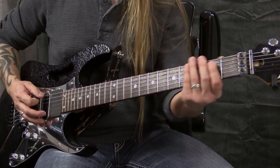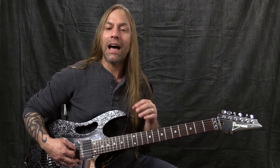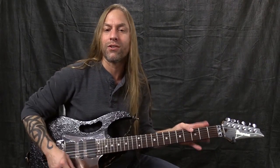Now we've got our eight palm mutes. What I want you to do is simply choose a number between one and eight — it doesn't matter what it is. I'm going to choose five. On the fifth strum or the fifth beat, I'm going to stop palm muting and strum, which means by the sixth beat I need to be back palm muting again. What I want to learn is to be able to lift that wrist, allow the strum to go through, and then set it back down — not lifting the whole hand, because as I go faster I can't be moving back and forth like that. That's just a lack of efficient movement.